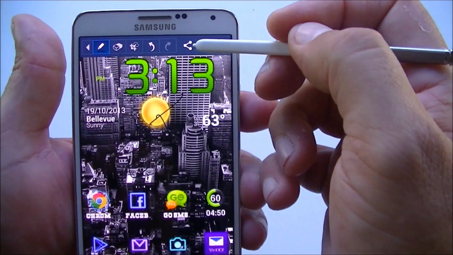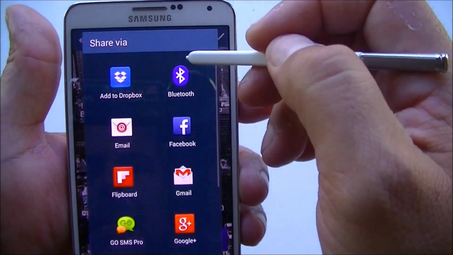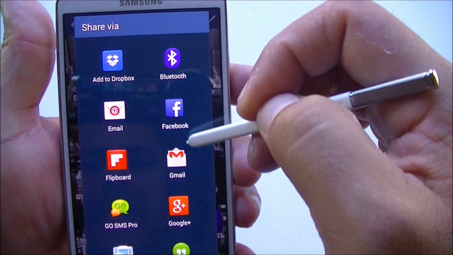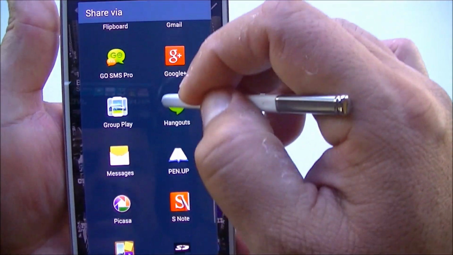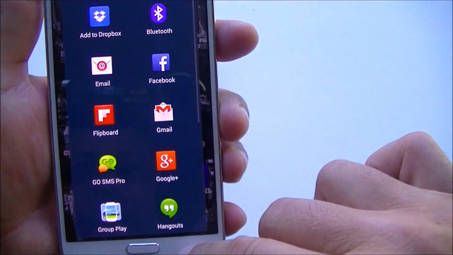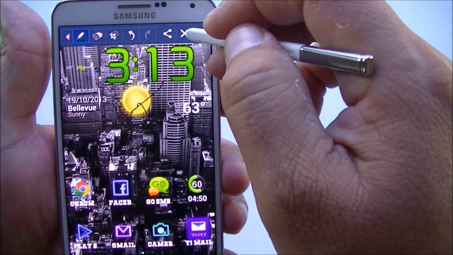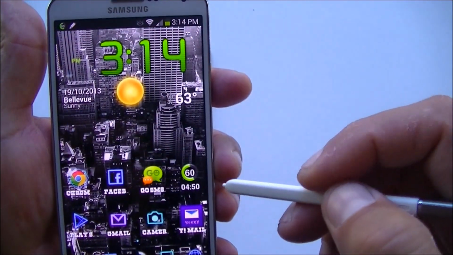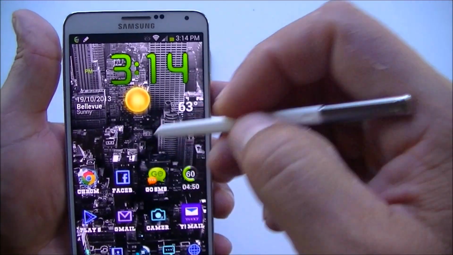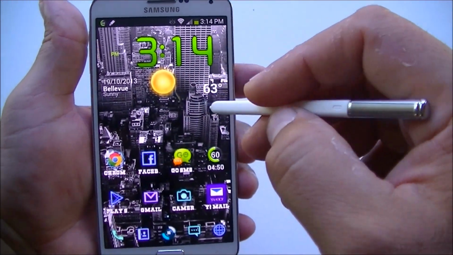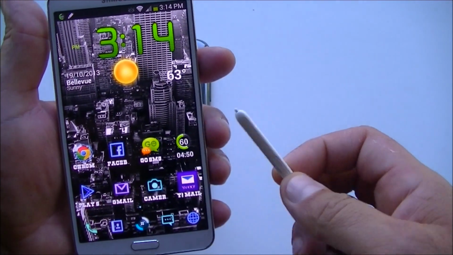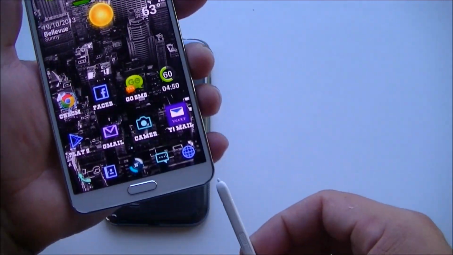And then you can send these by putting on Facebook, send it by email, text message, etc. So I'm not gonna save it right now. We're gonna cancel it. So I'm not gonna go into every single one, but those are some of the differences as far as the S Pen and the new features.